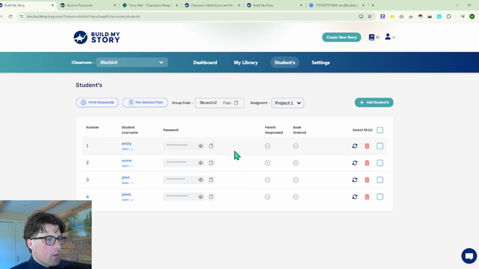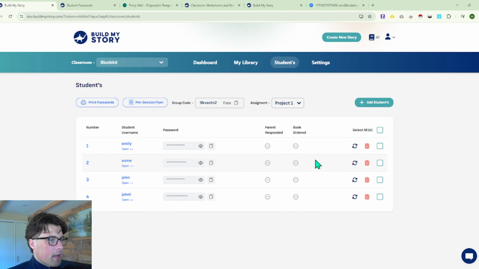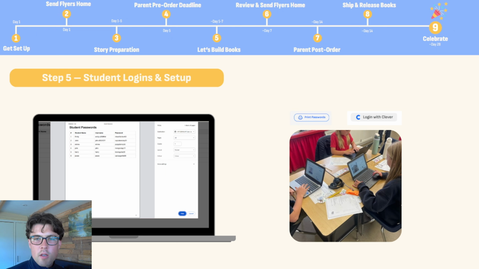Now it's worth noting that if the student forgets the password or you need to reset it and it gets shared around, then you can just press this button here and it will reset the student password. So I'll click that now, press confirm, and we'll get a new password here which is different. So I'm just going to copy this and paste this into my student screen here, and then we can continue here. Okay, so now we're on to this point here.